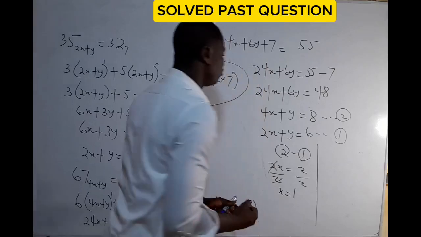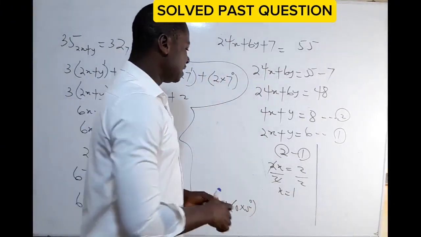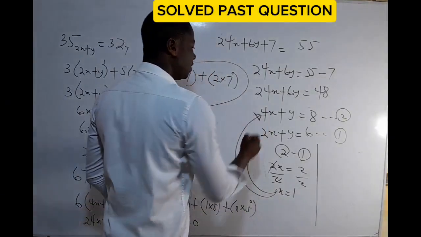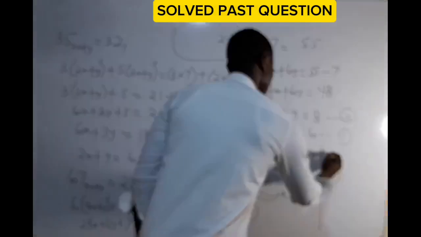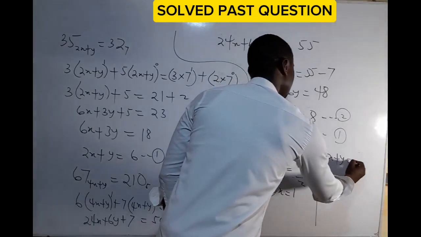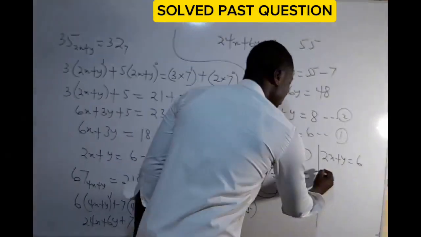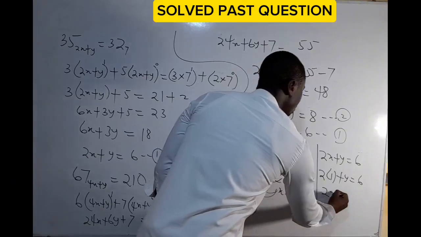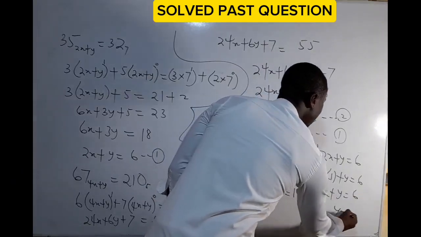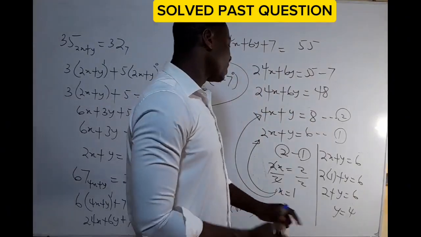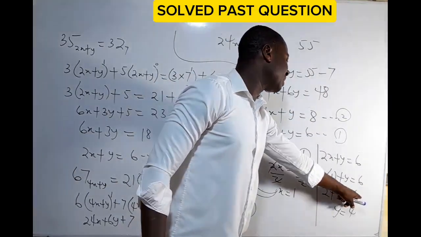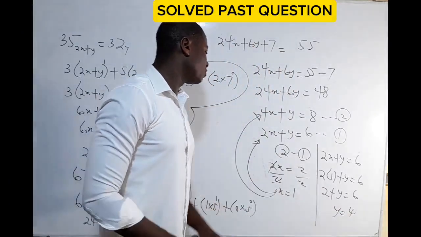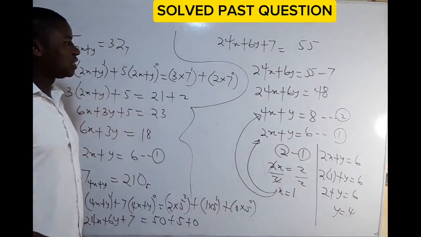Okay. Now, because we have x equals 1, we can substitute this into any of these equations, either this or this. You'll get the same answer. So let's use equation 1. That is 2x plus y equals 6. Now x is equal to 1. So we have 2 times 1 plus y equals 6. 2 times 1 is 2, plus y equals 6. That means that y is equal to 4. Why is it 4? Because plus 2 here becomes minus 2 on the right hand side, and 6 minus 2 will give us 4. So y is equal to 4 and the value of x is equal to 1. So this is the solution to the question we were given.